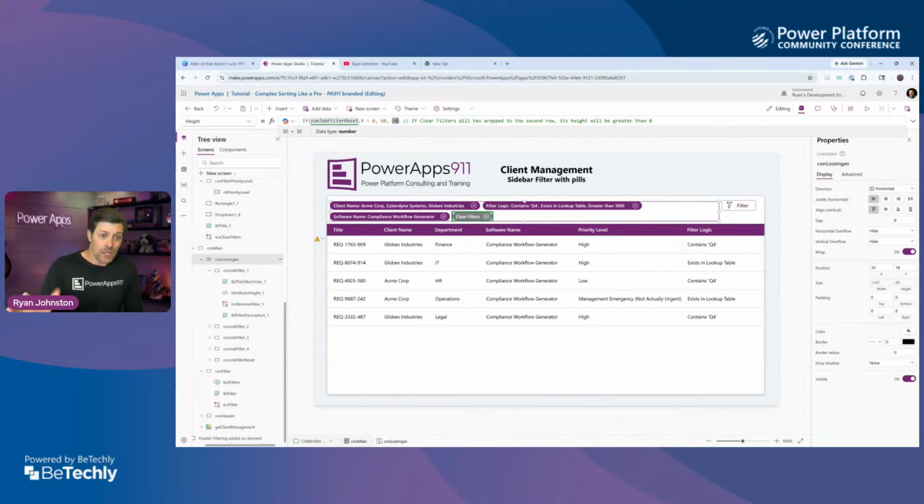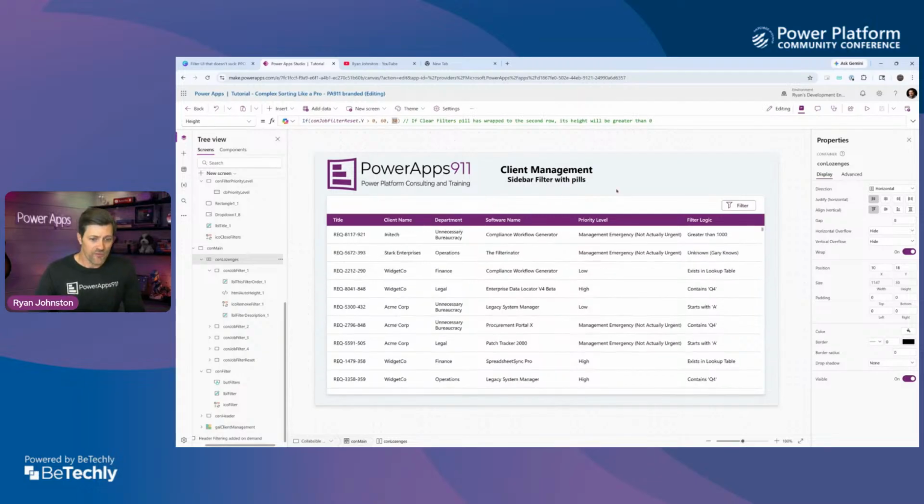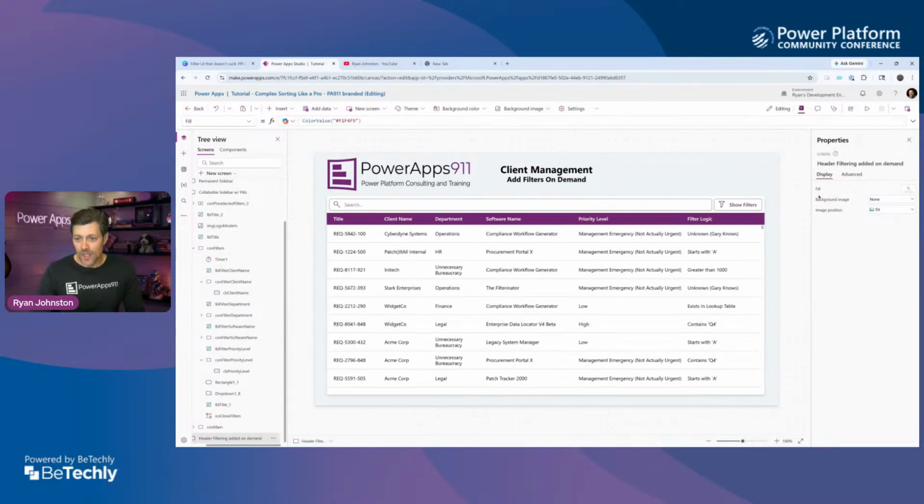Now, I know this was a lot. This was a lot of code and a lot of things going on here. Which, by the way, if you click one of these clears, all it does is remove that particular filter from our Kohl filters collection. This removes all of them. But this is a really, really cool strategy. The same strategy can be applied for our very last demo, which I'm just going to show you how it works and give you the high level.